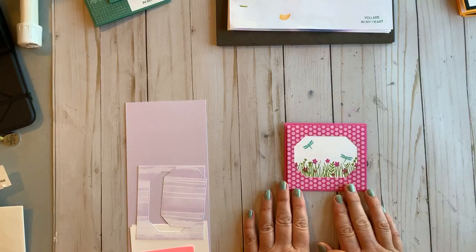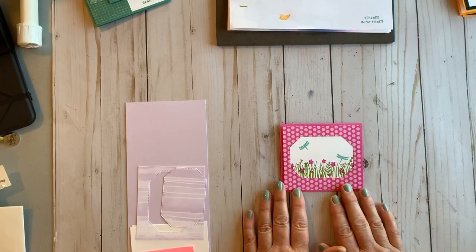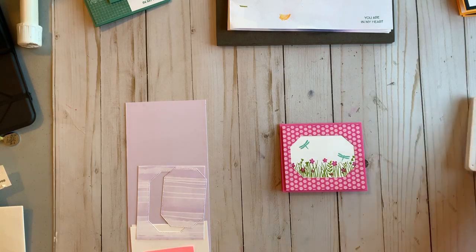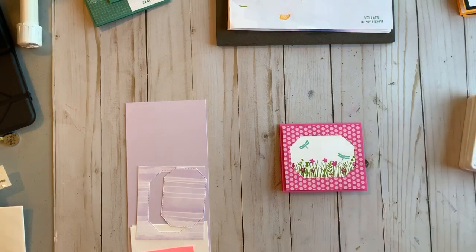I made this one in Magenta Madness, and I told you guys that it was my very favorite color. And I'm going to have to make myself not use it, because I'm using it a lot and I do love it, but I want to be able to show you other projects with different colors.